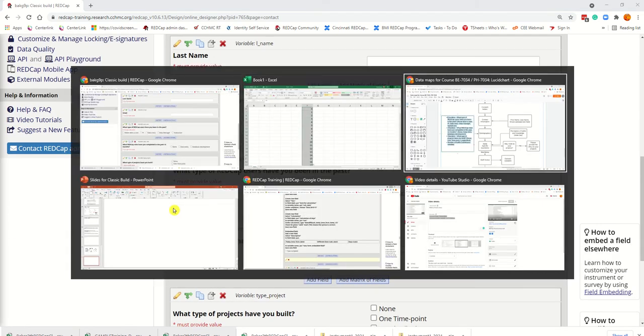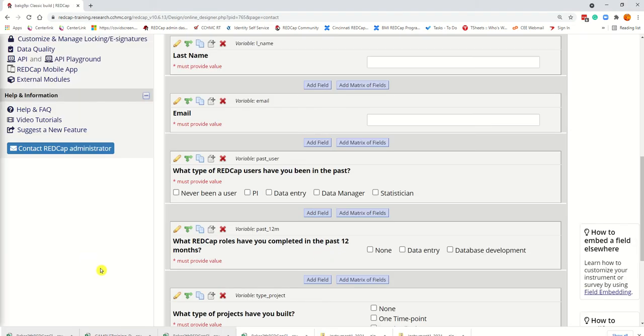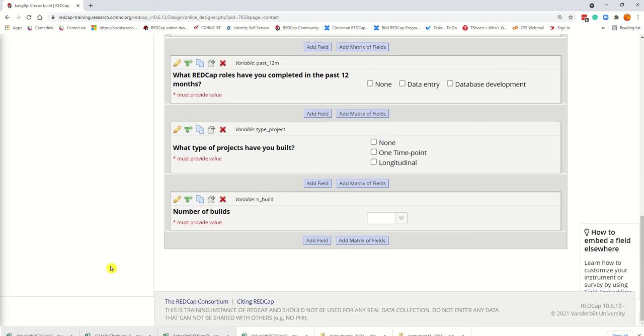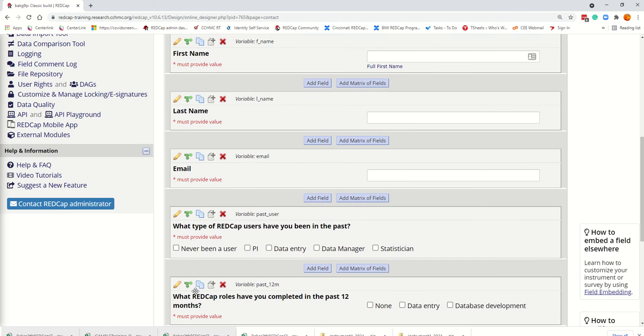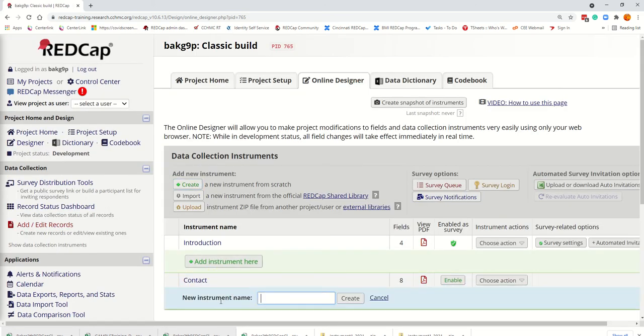Okay, now let's go back over here. After my demographics, I said I was going to study specific questions. This is something that I would want to do in the next instrument. So what kind of questions do I want to have? Let's see here. I didn't think about that, did I?